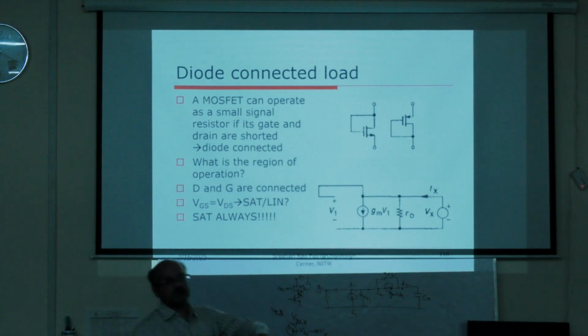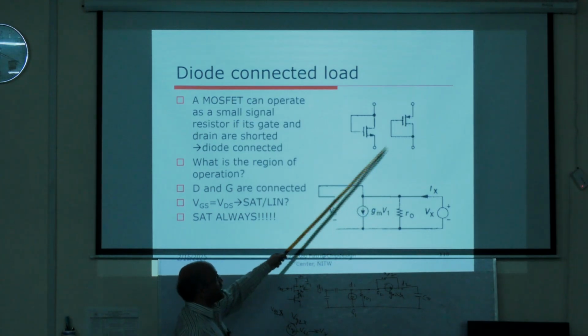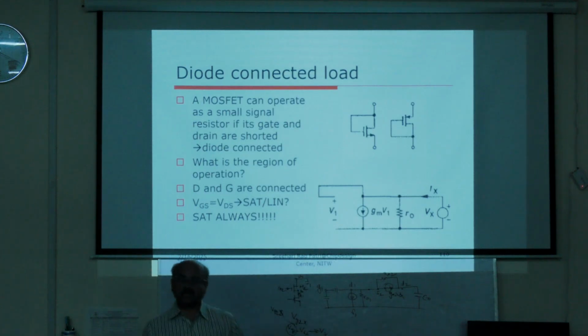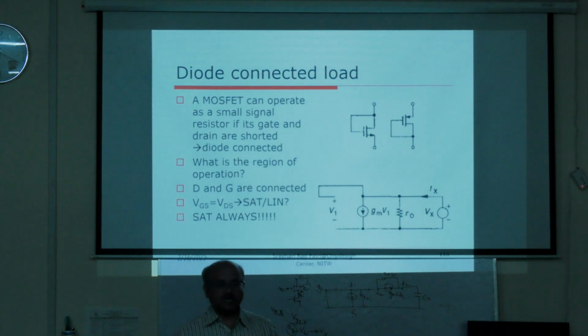I will try to just now give some conclusions. I will not go into math and all, try to give conclusions very quickly. So this is the gate and drain connected together, and now we have seen that this transistor is acting in saturation, all right. This is acting in saturation, but then can I use it as a current source or not is the question. If I want to use it as a current source, what is the requirement?